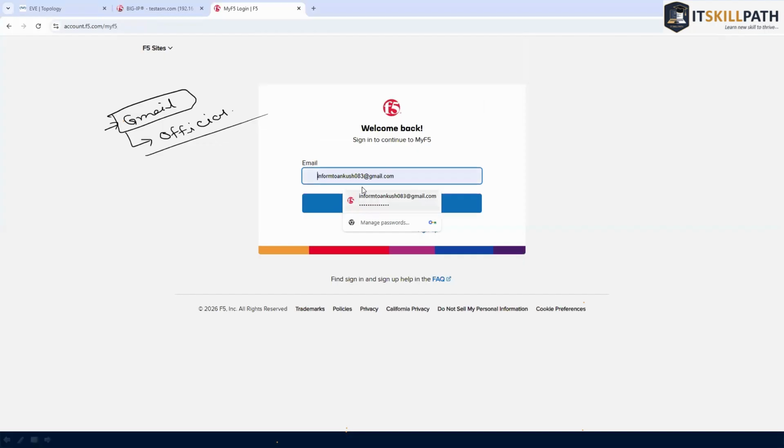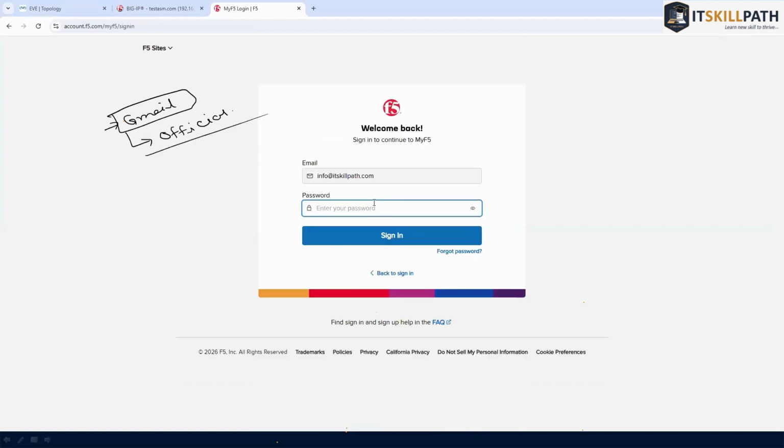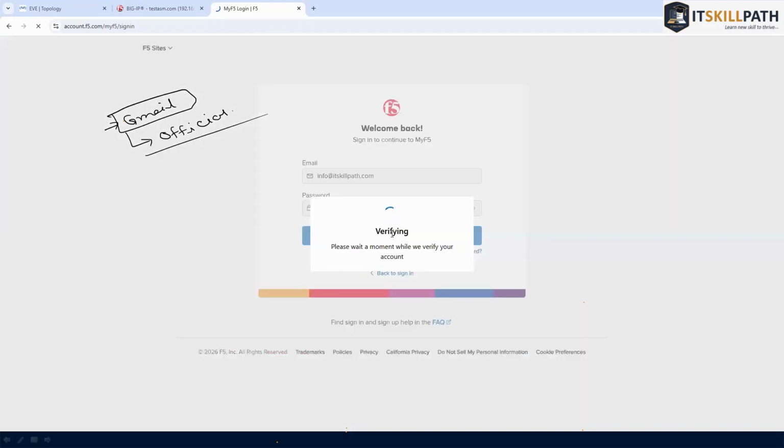I'll show you sign in. I'll use this account, info@itskillpath.com. Password, I'll type it here. Two-factor, you have to enable two-factor authentication as well. So it will send some OTP on my mail ID.